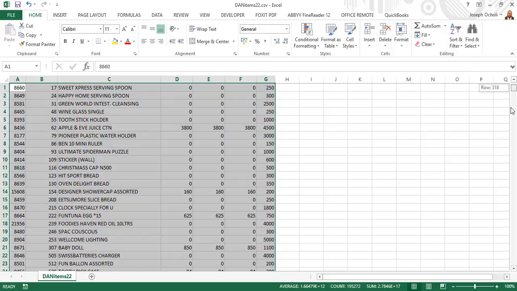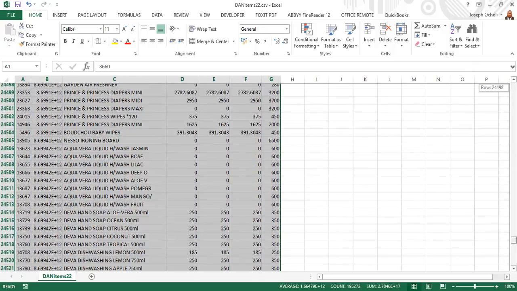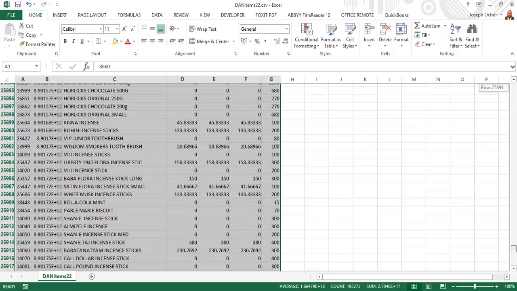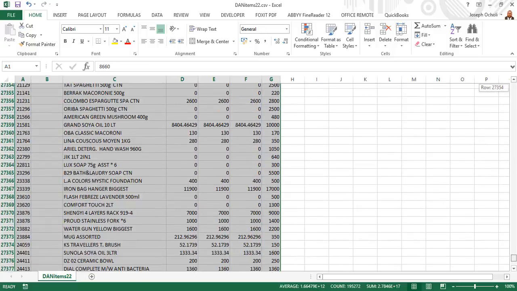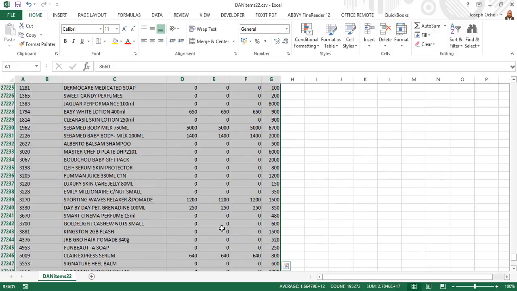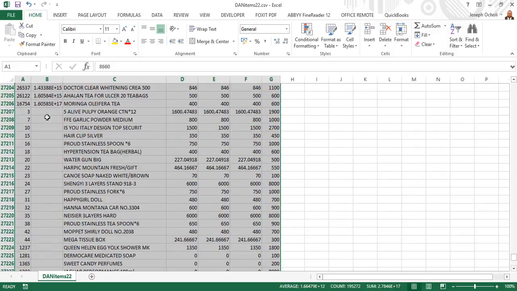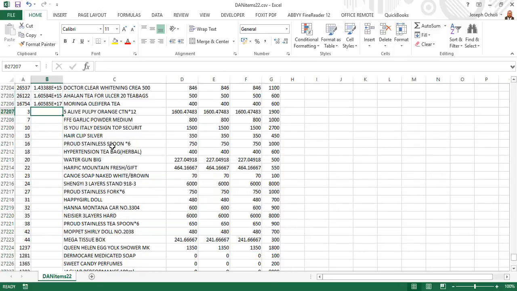Then when I scroll down towards the end, these ones that don't have code, I can work something out. I can either delete them off, because this is for the purpose of demonstration, but on the other side, I can also create numbers for them that don't already exist.